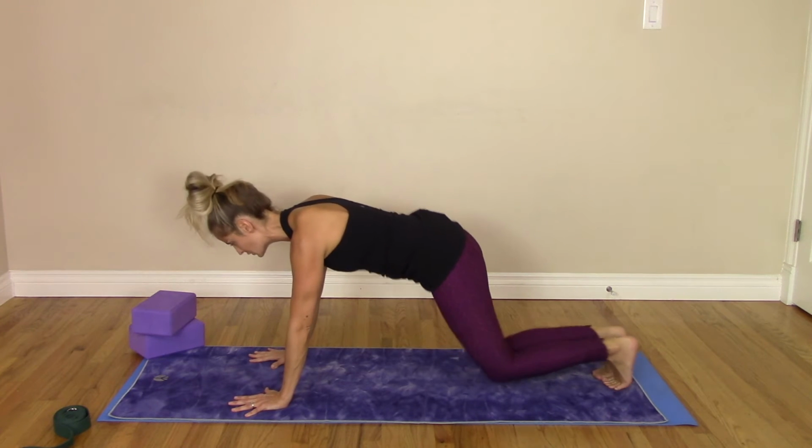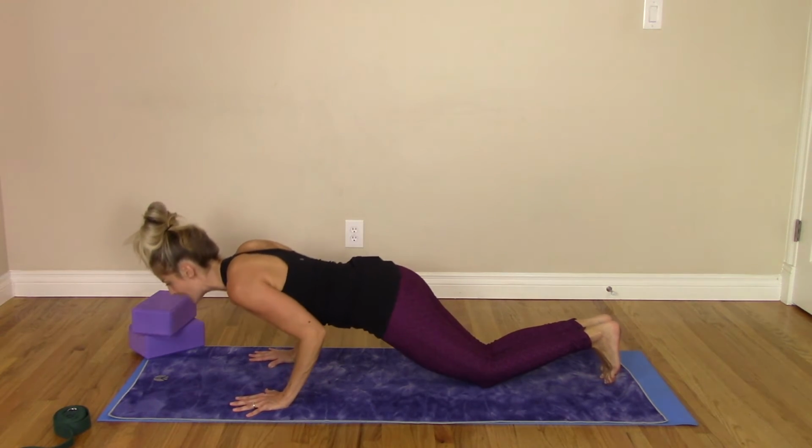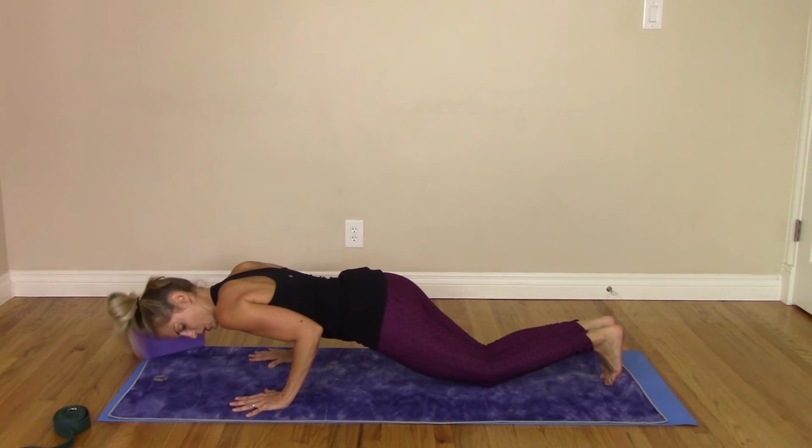You're gonna drop to your knees. So high plank, drop to your knees. Inhale, hinge forward. Exhale, lower halfway down. Still draw your belly in.